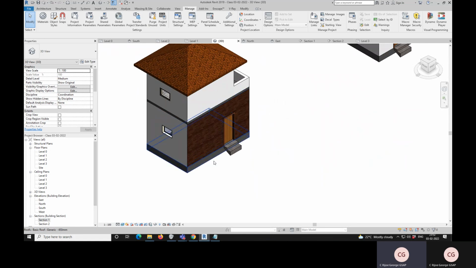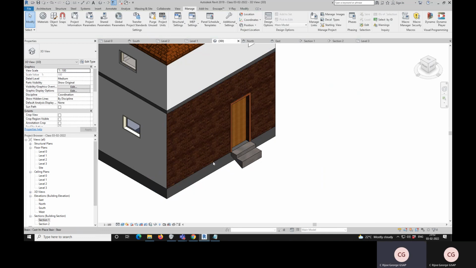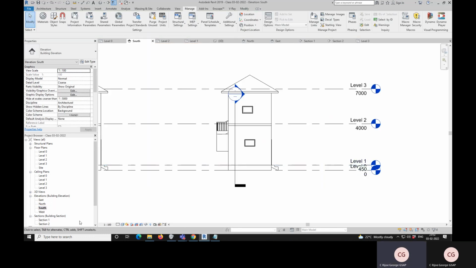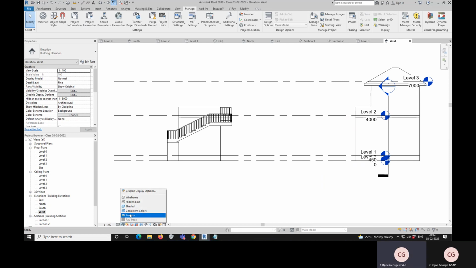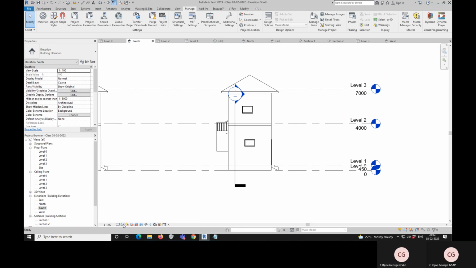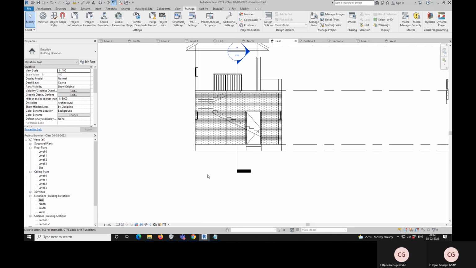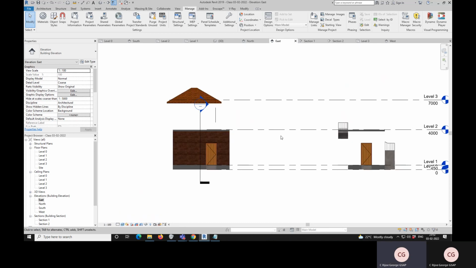Also, you can limit your cladding area. How? Say I want some cladding only just over here, just like this. How will I do that? Whichever elevation it fits, you can change it to realistic. Given an elevation, this is the brick area.